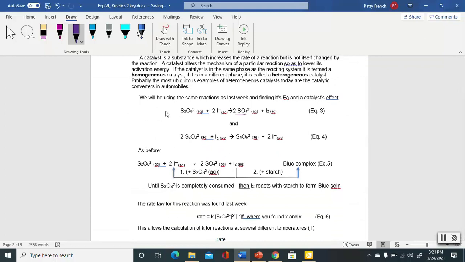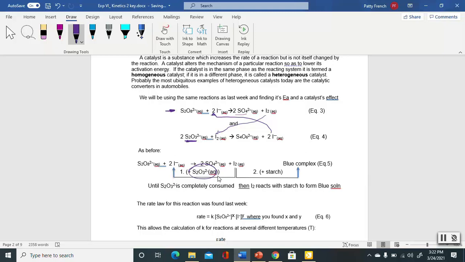So just like last week, this is the same first equation. That's the base equation that we're studying, and we're using a given concentration of thiosulfate that reacts with the iodine as it's created by the first reaction, and then gives that iodide back. So this is a cycle, and you used it last week. Persulfate and iodide give sulfate and iodine, which is immediately gobbled up by the thiosulfate and continues to be until the thiosulfate is gone. The thiosulfate and the iodine have a molar ratio that we used, so we know exactly how many moles of iodine have been used when the thiosulfate is finally gone.